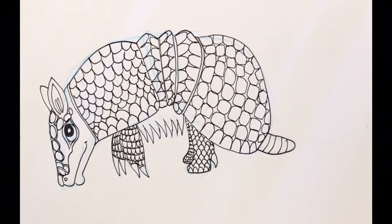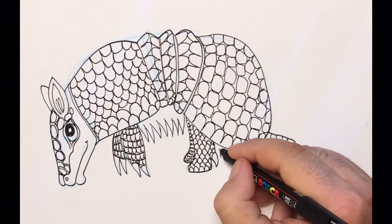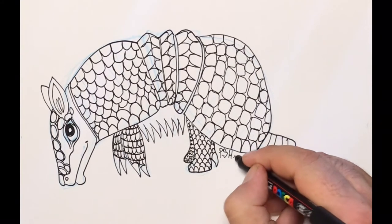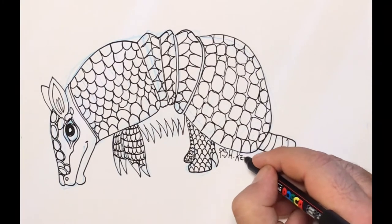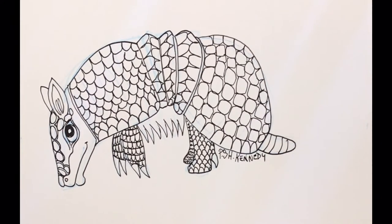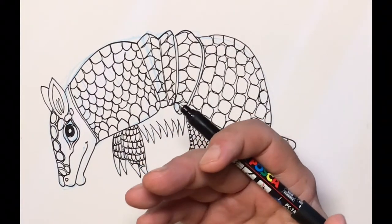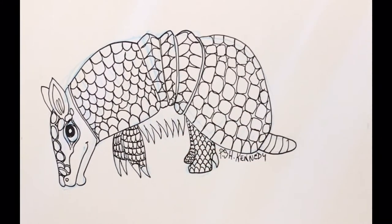I've done my armadillo and I'm just going to put my signature here. Then I'll put it on Procreate and start to make sure it looks nice and clean and add in all the little details. It's a simple drawing but it has all the proper things to make it look like an armadillo — it's cute and has some style to it. The three-banded armadillo is one of my favorites; there's also nine-banded, six-banded, and even a fairy armadillo, but I just love little Yoshi at the zoo.